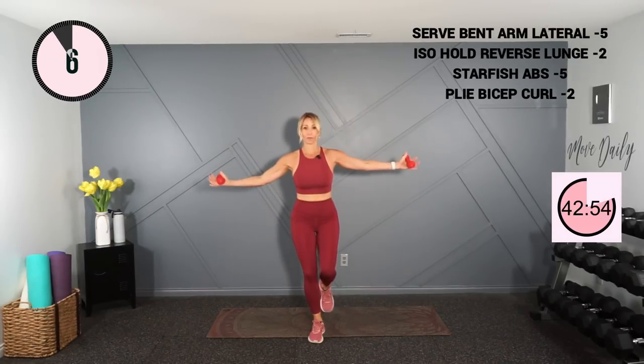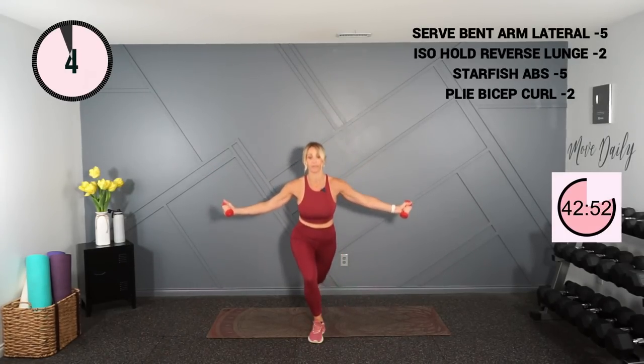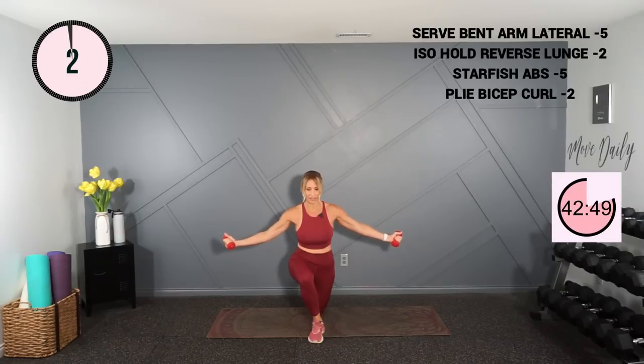You could always eliminate the weights on something like this too. Okay, body weight is good.